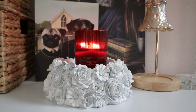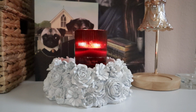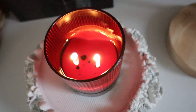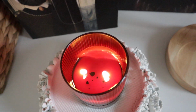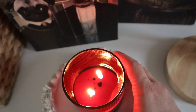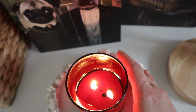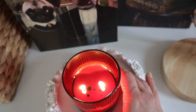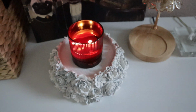I will say this one is taking a little bit longer to pull out than the Guilty Pleasures. So this one takes a little while to kind of kick in, but once it does, it gets going fast. So let me give you guys this overhead shot so you can take a look. See, it has not even completely pulled out yet. You do see one of those carbon balls down there, but this will completely pull out each burn. It gives me about, I would say, half an inch maybe of a wax pool, maybe a little bit more. But yeah, a really great clean burn here.